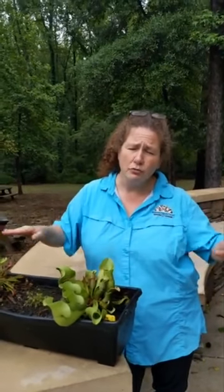Now here's the thing about carnivorous plants. Carnivorous plants most often live in very poor soil conditions. That means that they're waterlogged all the time. Maybe there is a layer of rock which causes the water to sit on it, and then we have a peat bog of some sort, or maybe they live in a place where the soil is just poor of nutrients, like sandy plains down near the coastal plain, where there's just not a lot of buildup, and it's hot all the time. The decomposition rate happens really fast, and so the soil cannot hold the nutrients.